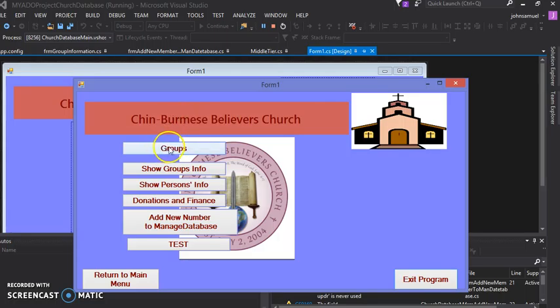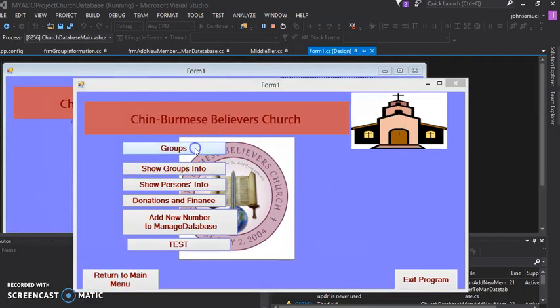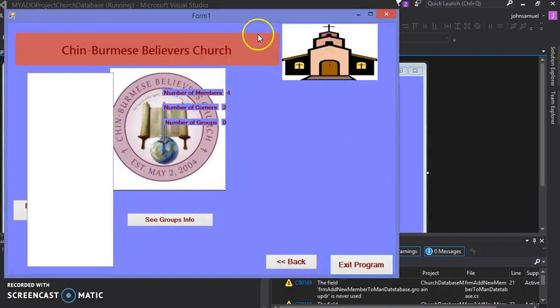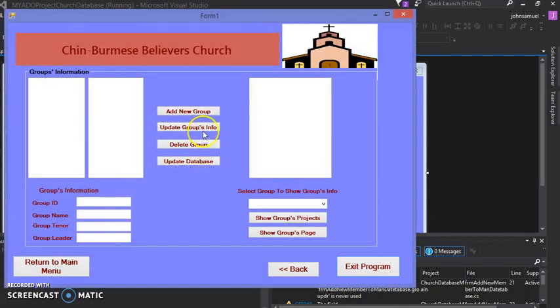My action form has the group form, the personal form, donation, administrative, and test. First of all, the group form takes me through to the group form, and I can go back. When I see the group form, it takes me to the group form. Right now I haven't added this.